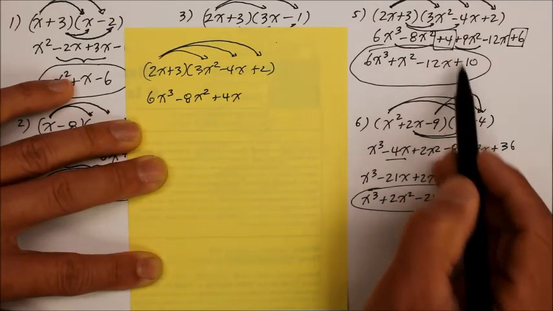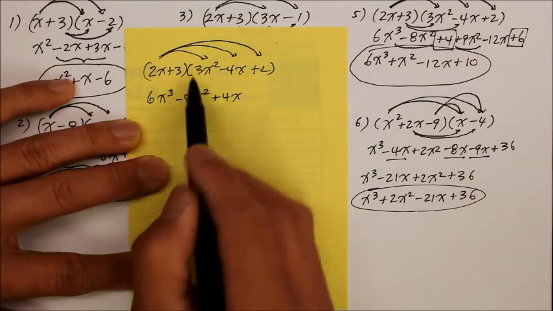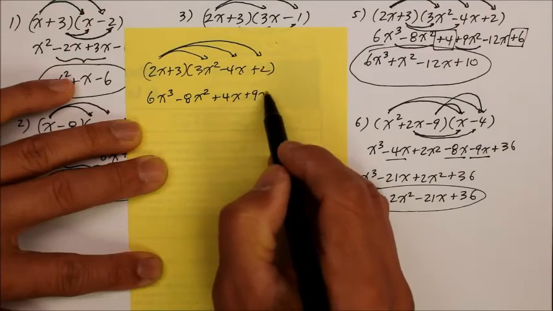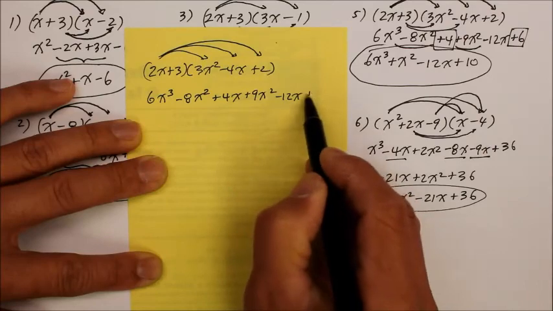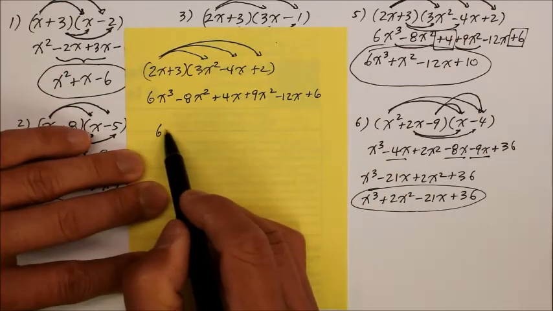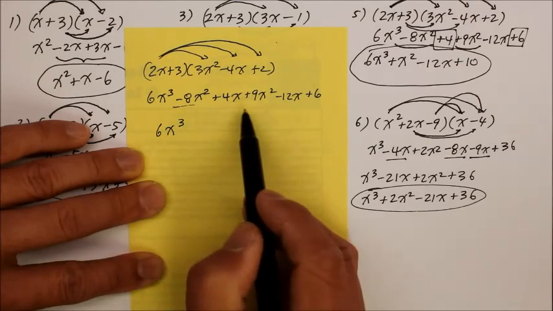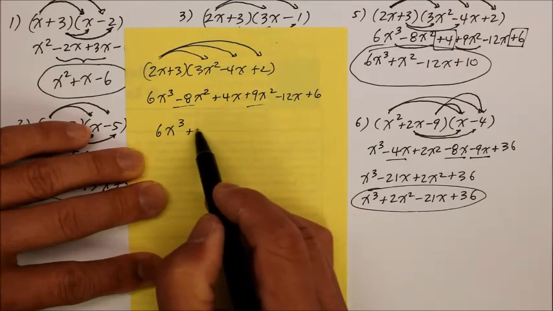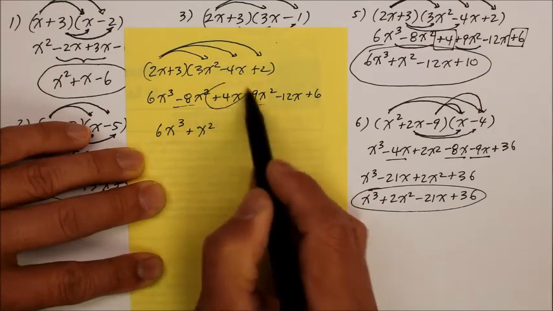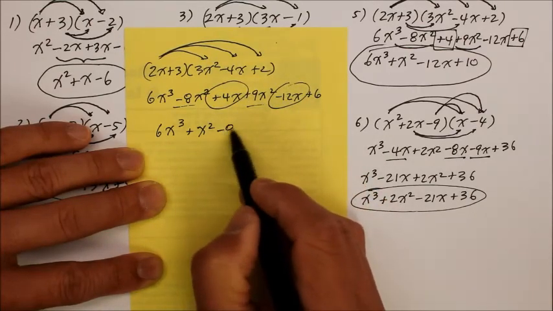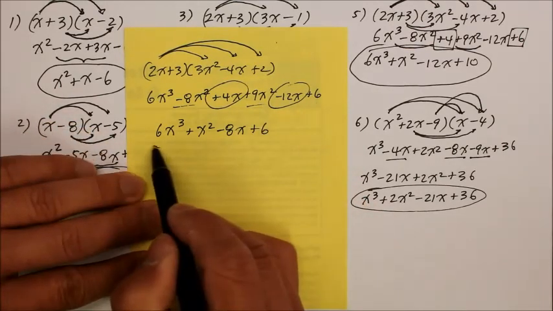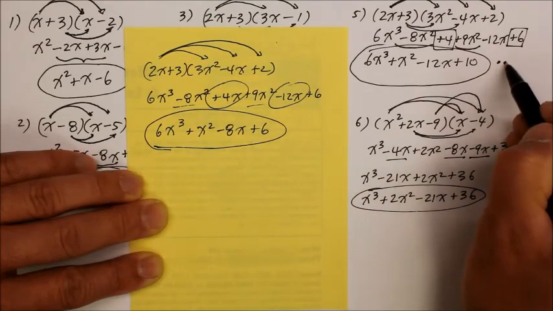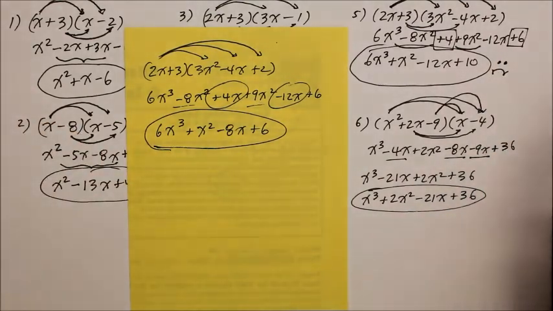Wow. So that makes my answer different. So if I finish the rest, 3 times 3x squared is 9x squared. 3 times negative 4x is negative 12x. And 3 times 2 is 6. So if I combine all the like terms now, I get 6x cubed. And we have negative 8x squared, 9x squared. That becomes 1x squared. And here's where it's going to be different. 4x, negative 12x is negative 8x. And then 6, there's nothing to combine, so it's plus 6. And that is the correct answer. This is no good. Boo-hoo. I'm so sorry, folks. But this is good. Happy face for me.